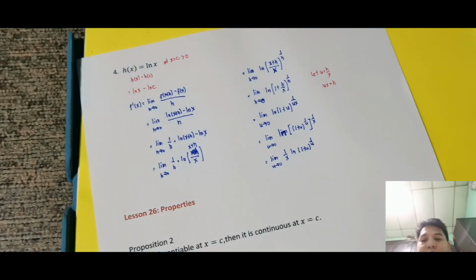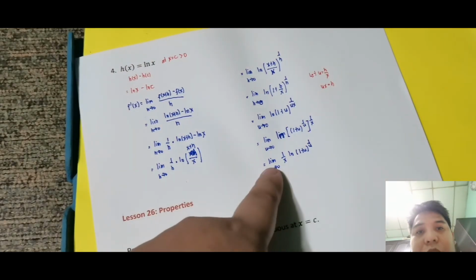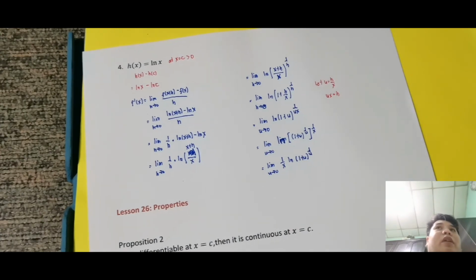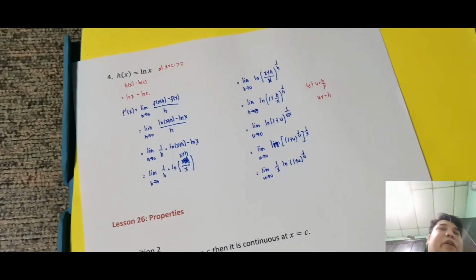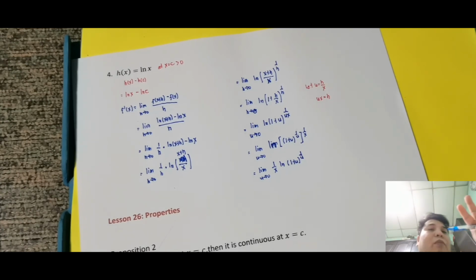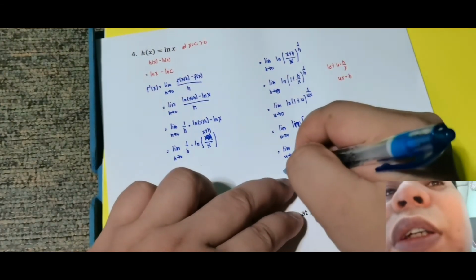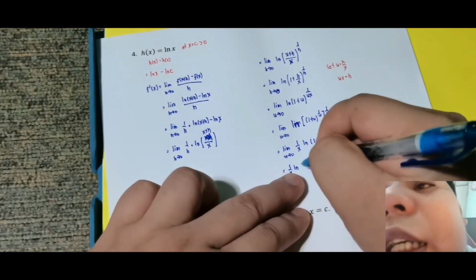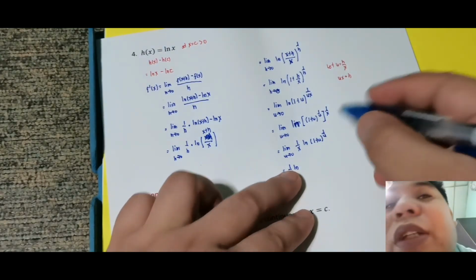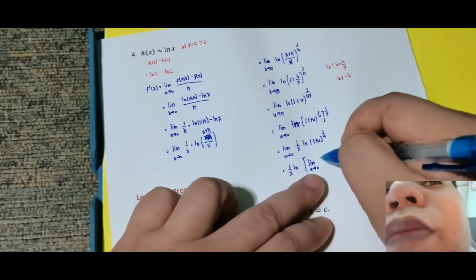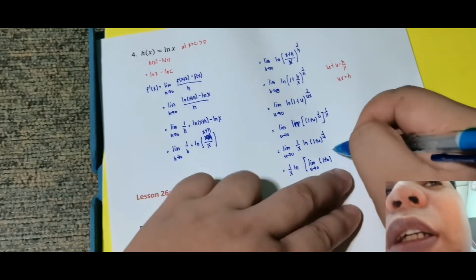Since maapektuhan na lang is just yung ln natin, pwede ko pagpalitin, yung 1 over x ilalabas ko, tapos since continuous lagi yung limit, yung ln is continuous sa kanyang domain for positive real number, pwede kong pagpalitin. Yung ln lalabas, tapos yung limit papasok. So, ilalabas ko yung 1 over x, tapos ln of the limit as u approaches 0 ng (1 plus u) raised sa 1 over u.